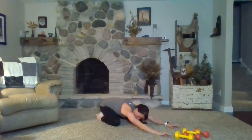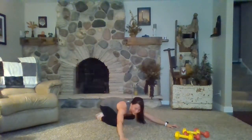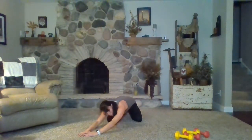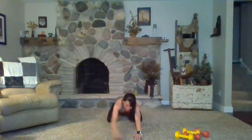Okay. Hips to the heels. Okay. Inhale. Exhale. We work those obliques. Let's take that side body stretch. Just get over to one side. Still in that child's pose here. Go to your degree of that stretch. Good. Bring it through center all the way over to the other side.